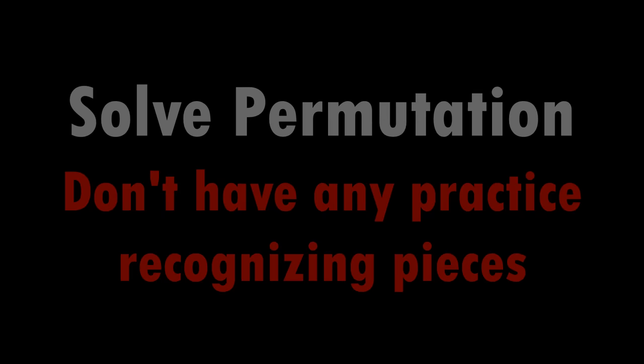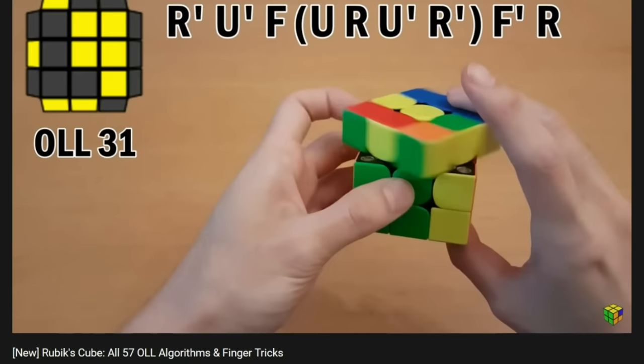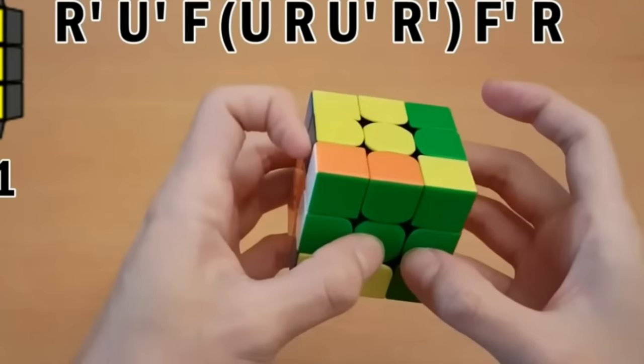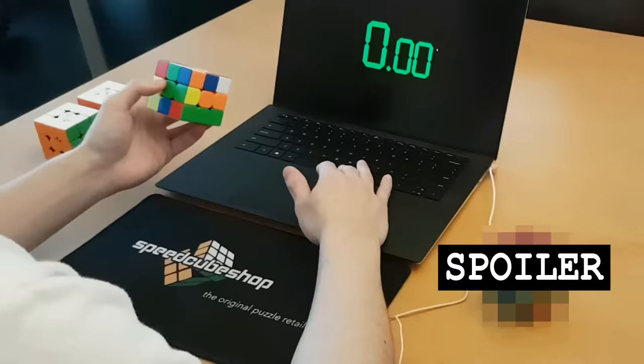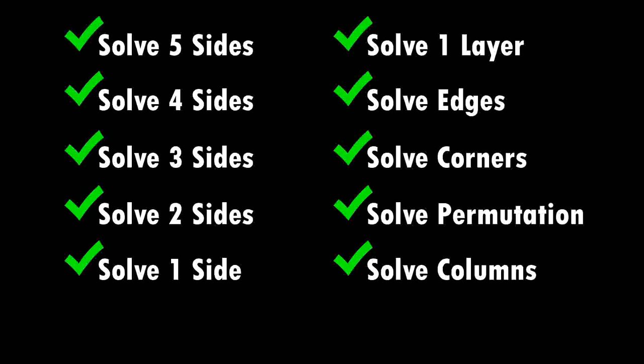So what's more important — knowledge or practice? Of course, if you want to be the best that you can be, you're going to need both. With knowledge it can be simpler: either you know the algorithm or you don't, either you do the correct finger tricks or you don't. But if you want to be the best you can be, your solves need to be smooth and seamless — and that can only come with practice. Probably more than you think you need.